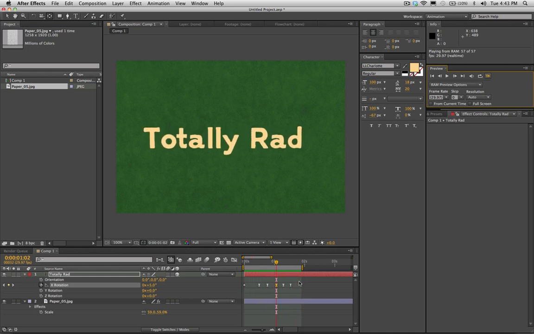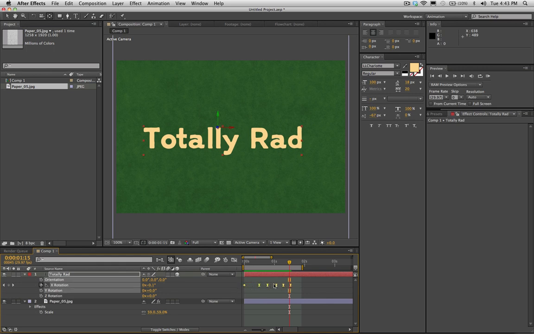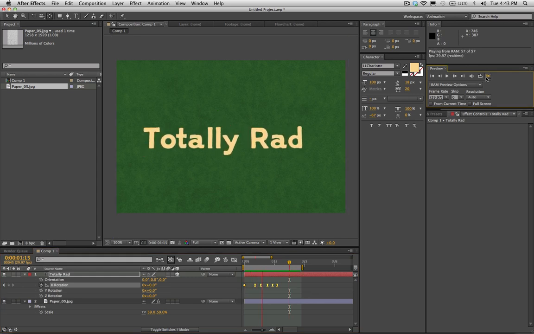Okay, now it's looking good, but I think everything is going a little bit slow on it. So I'm going to select all these keyframes and, I think it's Alt here. Yeah, if you hold down Alt and you select the very first or very last keyframe, this is a pretty cool technique to make your animations longer or shorter. You can just grab the front here, and I could squish it all that way. So I'm going to make this all happen just a little bit quicker. So I'm going to speed it up there. Now let's see how we're looking. Okay, this is looking pretty cool.